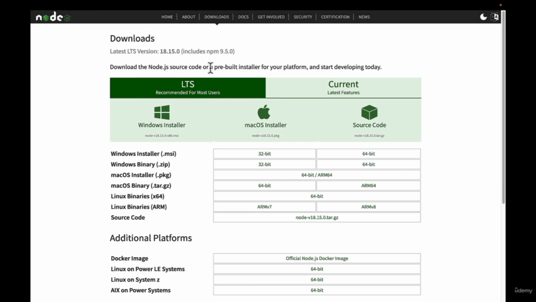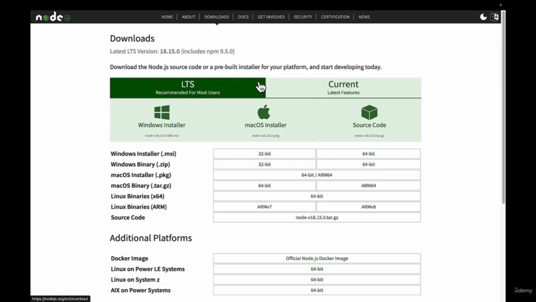Clicking here will lead you to the download section, and if you're not here, just check on the top header and select downloads, so that you are on the downloads page, which looks exactly like this. At a later point of this course, for example several months or years later, this page might look a bit different, but the process remains the same.